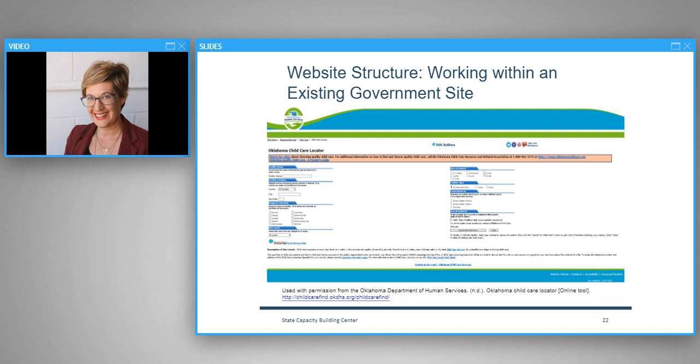When you're working within an existing government site, it can be more cost effective and may have a faster turnaround time because you're dealing with internal IT support and you may have a direct line to that support network or direct decision-making authority. It may also simplify your data governance process if all of your data systems are kept in-house and they can easily communicate with each other. This system might be limited by the capacity and technology capabilities of your jurisdiction's IT department or direct access to your IT department as well.